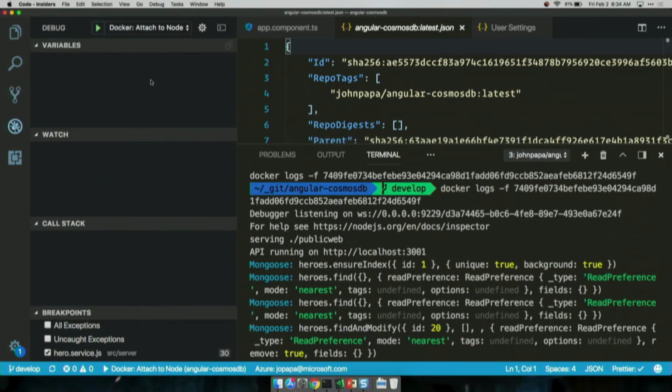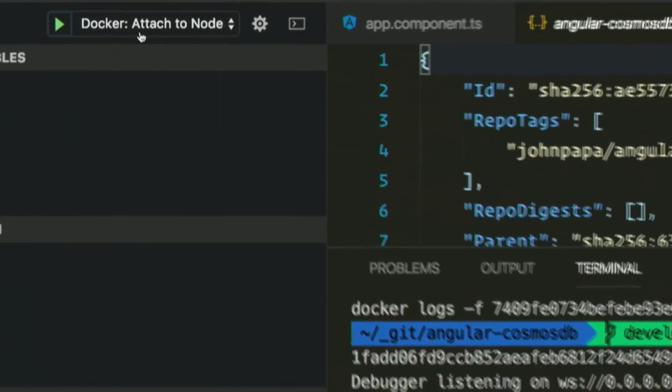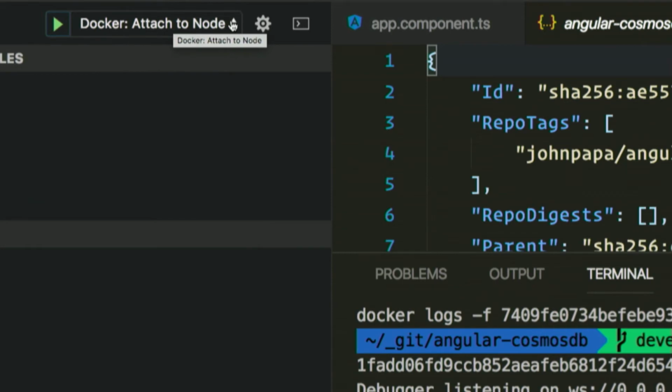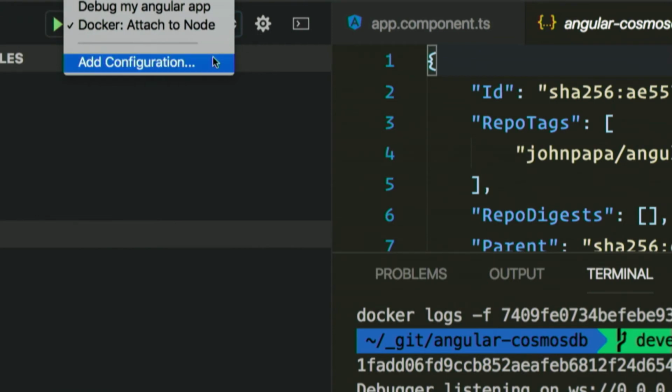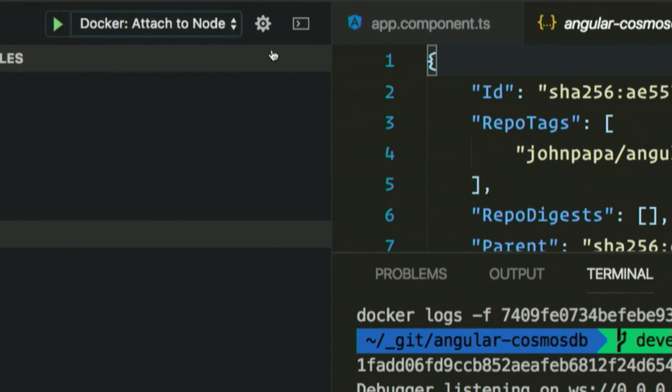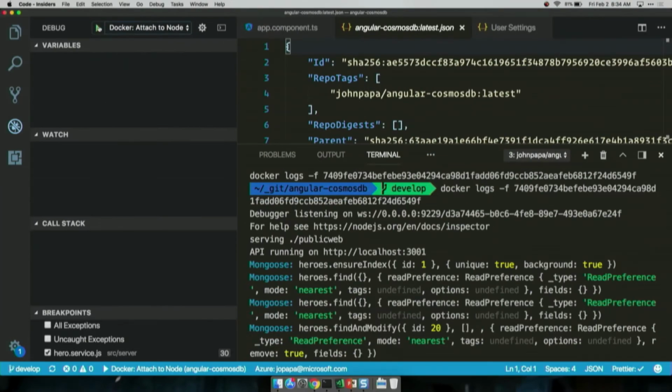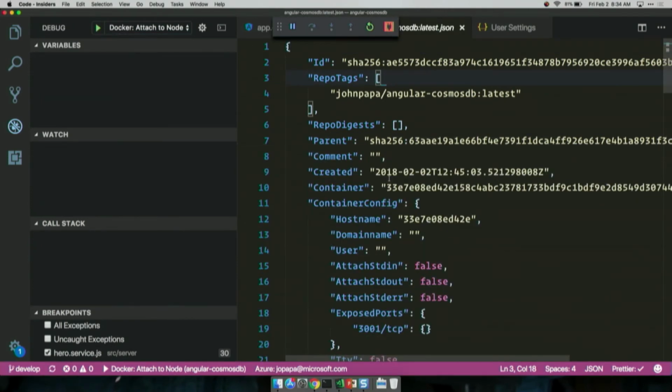All right, well, what if I want to debug it? I really want to see what's happening. In the debug pane, there's a button up here for debugging. And you have different debug profiles. One of the ones I like to do is Docker attached to Node. If you don't have this one here, all you have to do is hit Add Configuration, and you can select one for debugging with Docker. And when I click on that, we have debugging, which is always anticlimactic. So you press debugging and nothing happens because you haven't actually run your code to do anything yet.